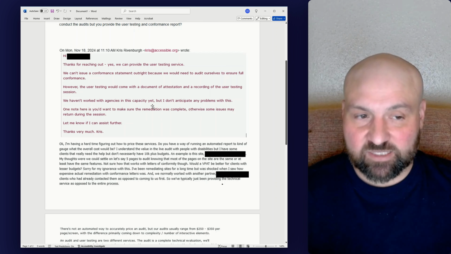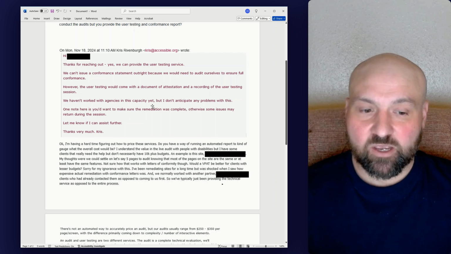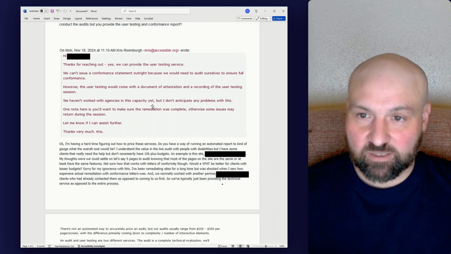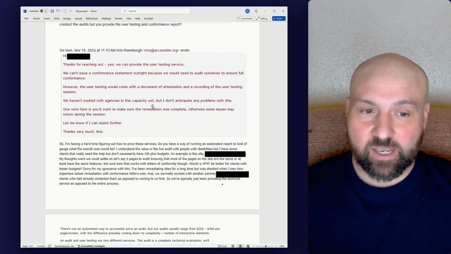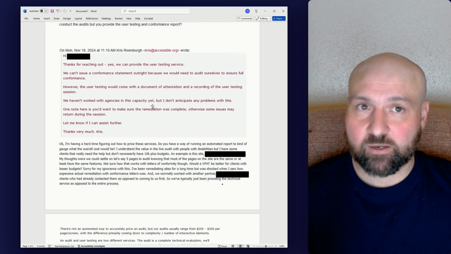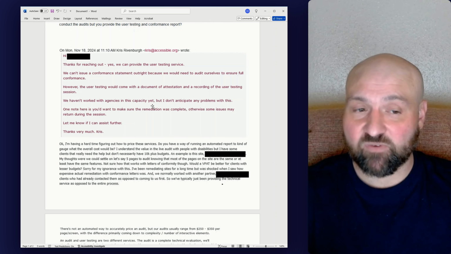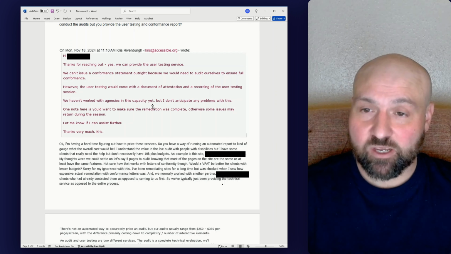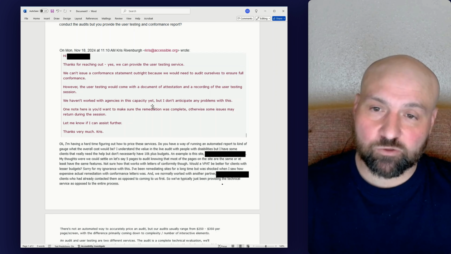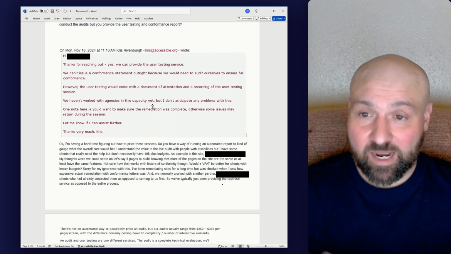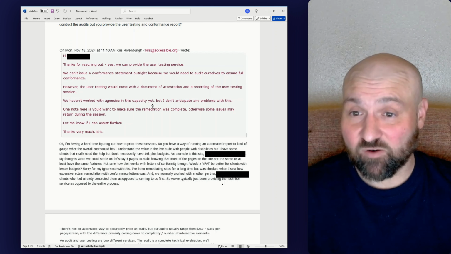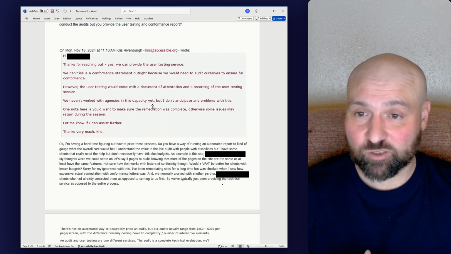So that's a very important point, because if you are going to get user testing or to get an audit, and you're really doing it with the objective of having this documentation to give to your client, you don't want to turn over documentation that has, let's say, several, or ideally you wouldn't want to send over documentation with any accessibility issues.